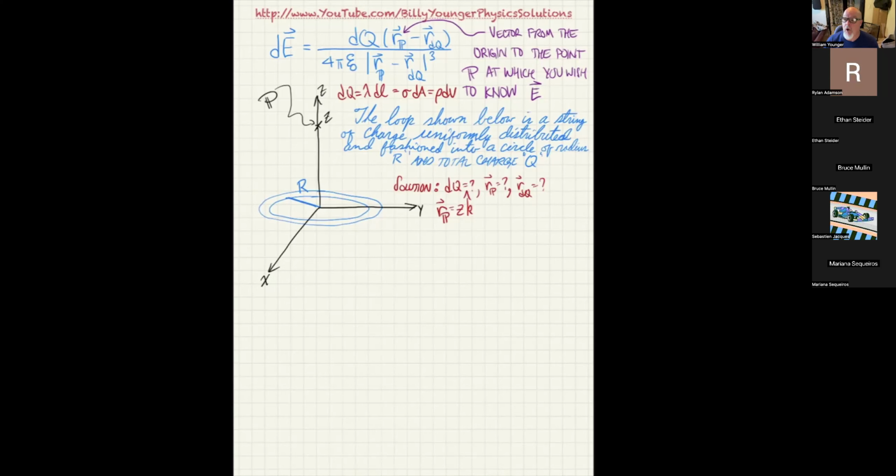Okay. Now, the r dq is a little more complicated. So I'm going to work that out for you. And I'm going to use polar slash cylindrical coordinates, which you should be familiar with polar coordinates, but cylindrical is just do polar coordinates and then add a z axis sticking out of it. Okay. So using that kind of thought process, imagine a line coming from the origin at specifically an angle theta, and then we allow that line to shift by an additional amount d theta. So that little itty bitty angle that I'm drawing right now is supposed to be infinitesimally small, and it's the angle d theta.